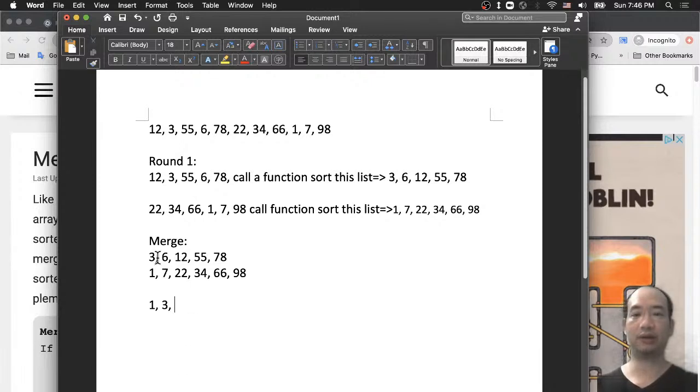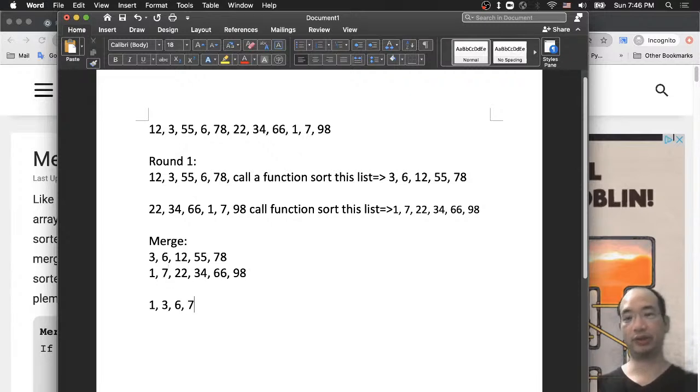And now in the next round you are going to compare the 6 with the 7, because I already finished the 3, so I go to 6. 6 is less than 7, so you continue to the next one, and I still keep 7 here. Now you have 12 with 7, so obviously 7 is less than 12.